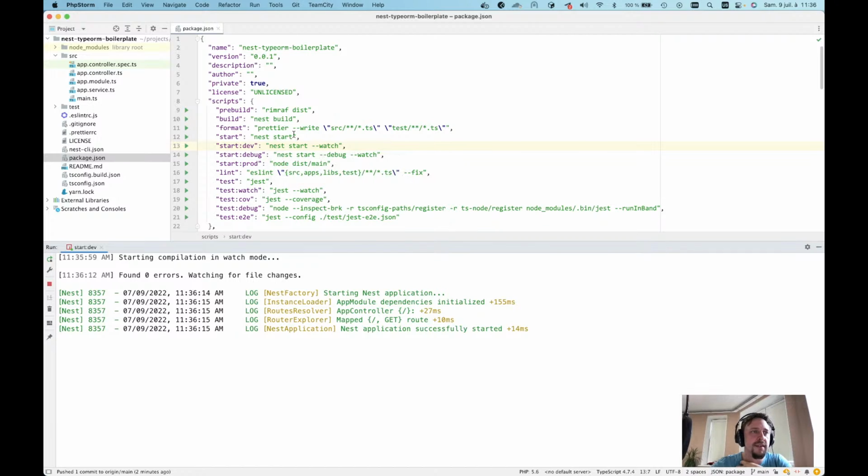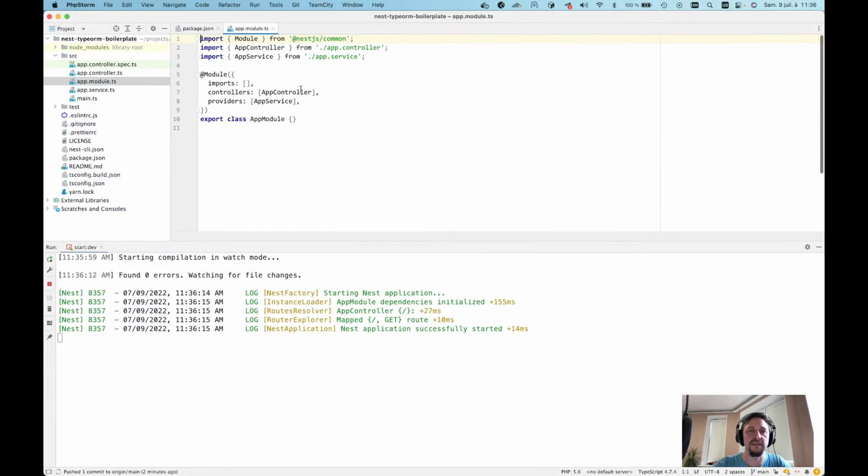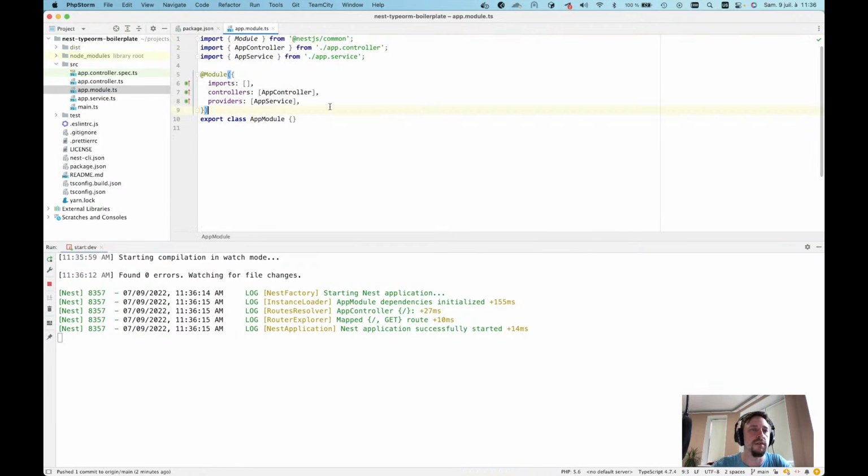In Nest, you build your application from modules. So to add functionality, you need to add a module. And here we have only one single module, the app module. We see that its dependencies are initialized, and the app module includes the app controller. We can actually spend some time looking at code. The app module consists of the app controller and the app service. The app controller defines what endpoints your application exposes.